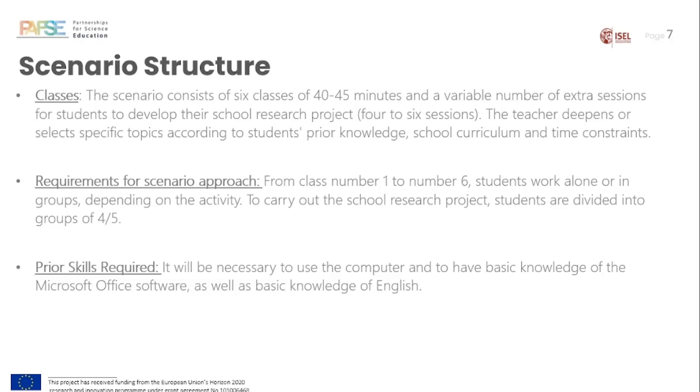We can see the scenario consists of 6 classes, but a teacher can implement the scenario in fewer classes, more classes, or only use some parts of the scenario for their classes. So this will be at the teacher's decision, what time the scenario implementation will take. Then, from classes 1 to 6, students should work alone or in groups, depending on the activity. This will also be at the teacher's decision.